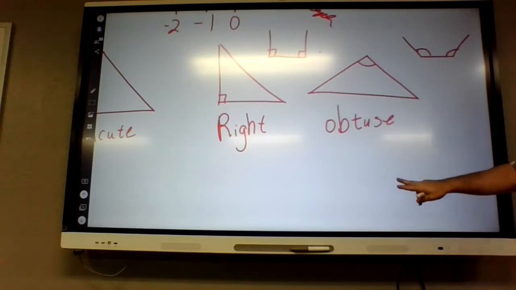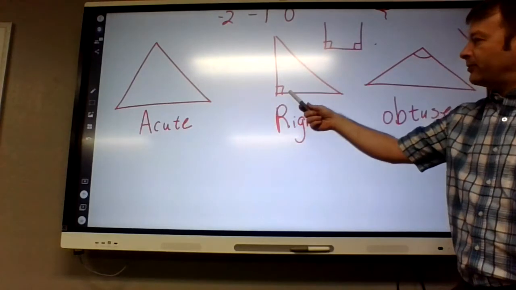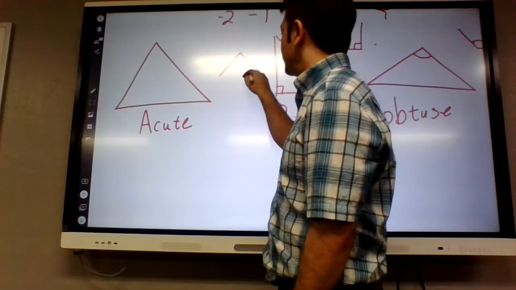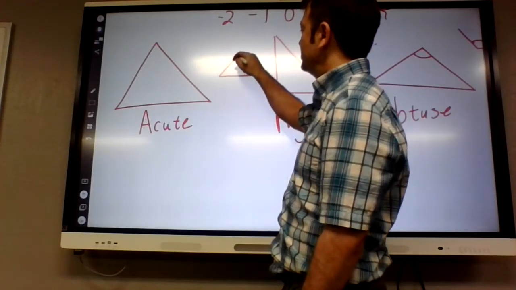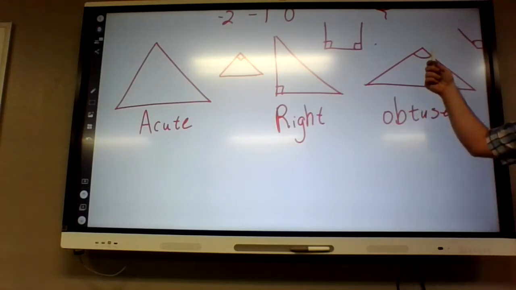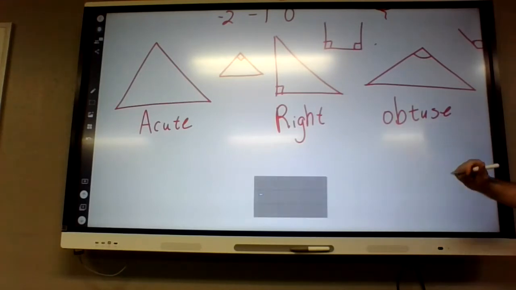So, yeah. Based on the angles, if it's acute, it's got to be all three acute. If it's right, you're going to have one right angle. If it's obtuse, one obtuse angle. So a right triangle, I should warn you, might look like this. Does that look like a right triangle to you guys? Well, it is, because right there. So you gotta be careful. A lot of times people get confused when the top angle is the right angle or the obtuse angle. They expect it to be on the bottom or something, I guess. But anyways, it can look like that.